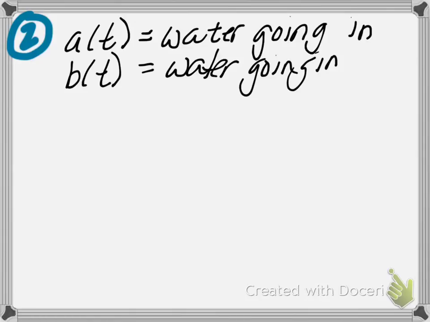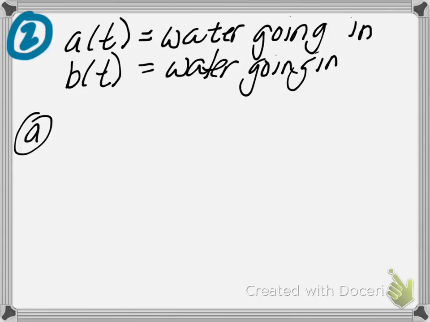They give you 2 graphs, one of A of t and one of B of t. And first of all, you have a calculator. So if you don't know which function, you can put A of t into your calculator and see what it looks like, and oh, actually, they tell you. Okay, it says A of t is the top one, B of t is the bottom one. And they're telling you where they intersect. So there are 2 points of intersection. One they gave you, which was 2.416, and the other one is K. And right away you should know they're probably going to be asking for K at some point.